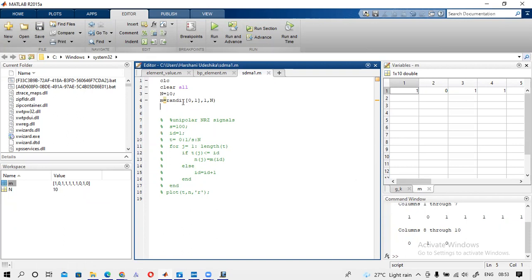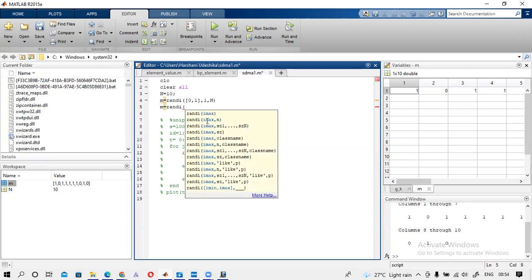So if you write m equals randi, you have to put the bracket. Then what is this syntax? One way is to put the maximum number.